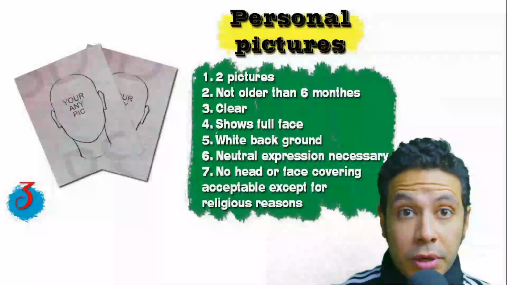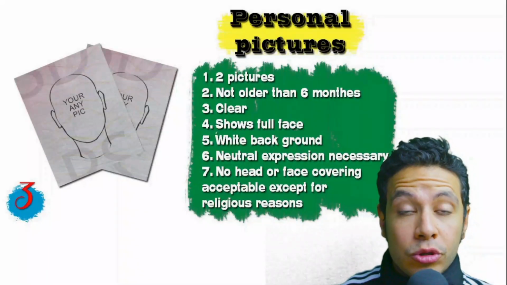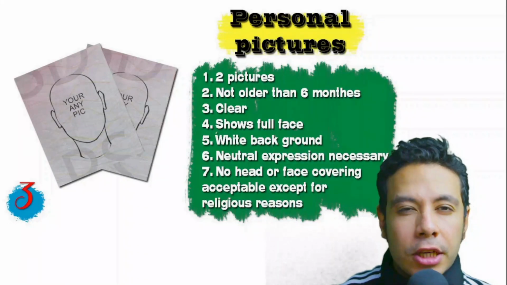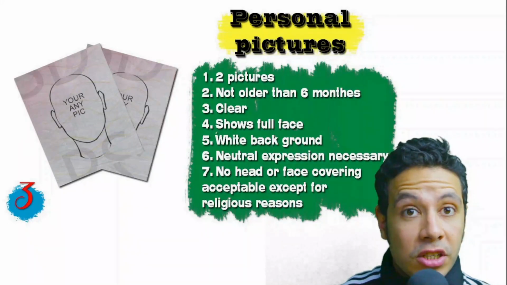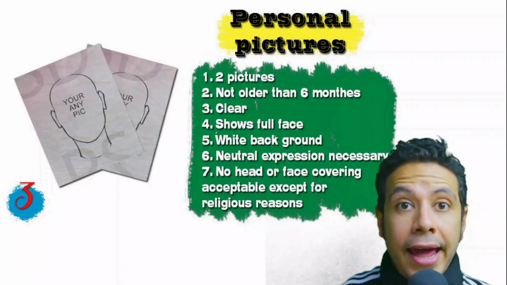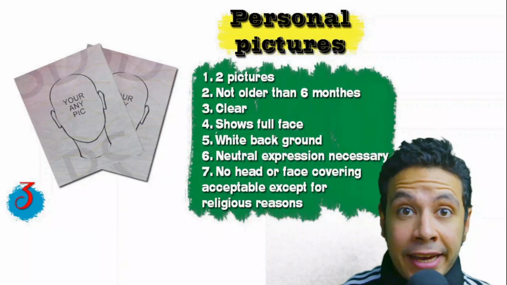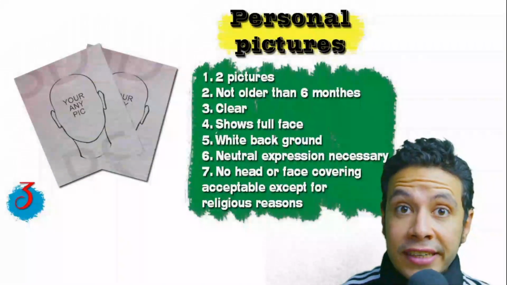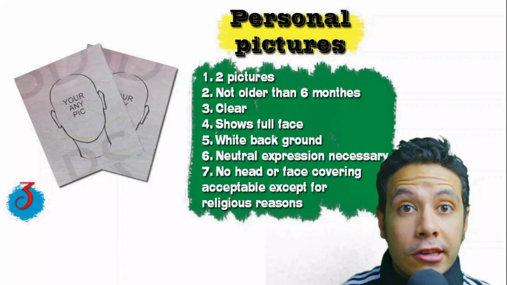Speaking about the personal pictures, you will need at least 2 personal pictures. Sometimes only 1 is needed, other times 3 pictures are needed, but in general they are only 2. They must be new, not older than 6 months. It should be clear and show your full face, and it is preferred to be with a white background, and you should give a normal and neutral expression. No head or face covering is acceptable except for religious reasons.